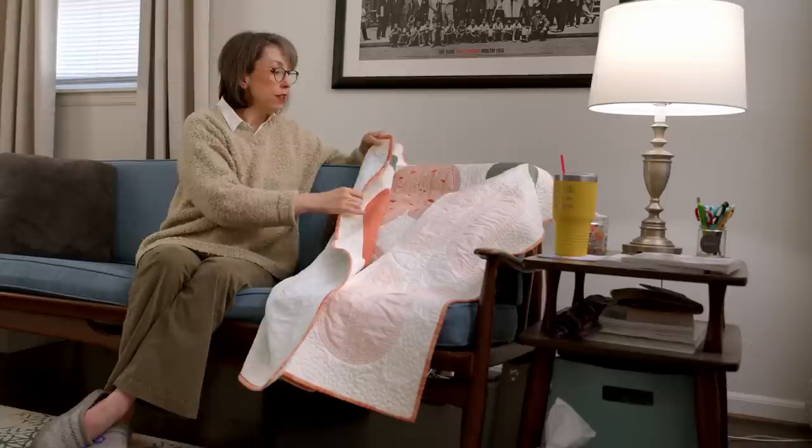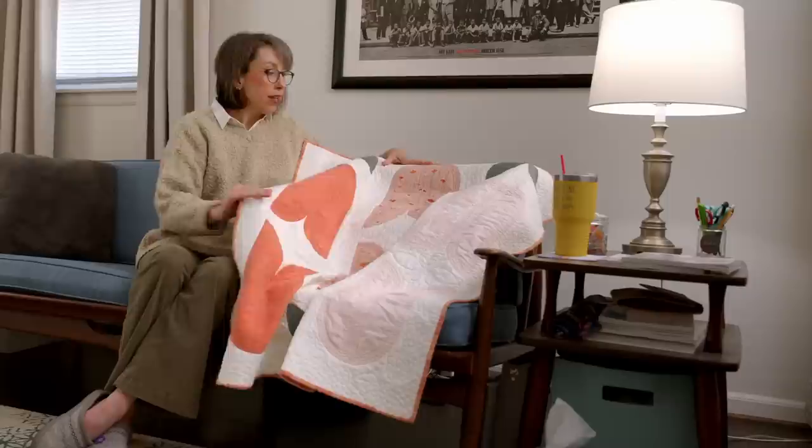And then in the meantime I had found a really lovely plaid shirt that really had all the colors in it. It had the pale blue, it had that kind of terracotta clay — I don't even know what color to call that — and it had the pale pink. It has a little bit of yellow in it. And I thought, I'll just make binding from this plaid shirt.